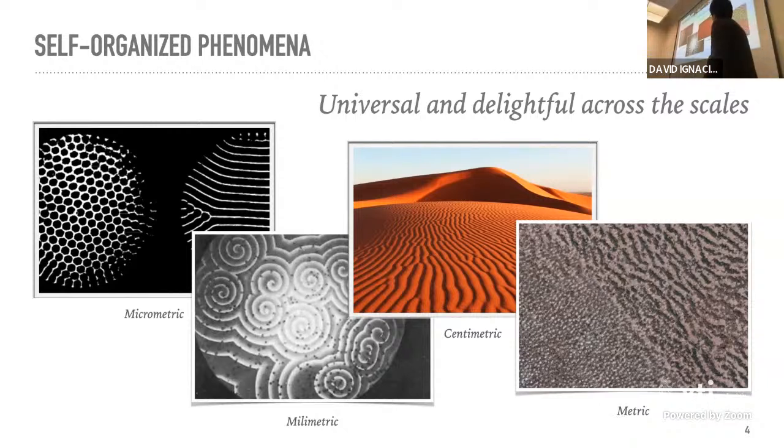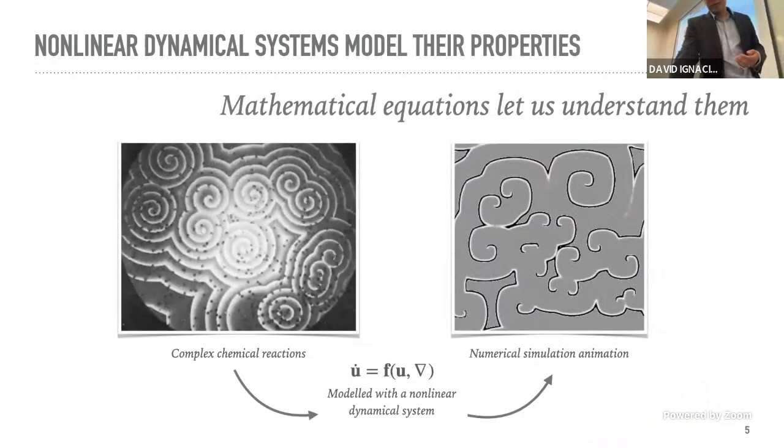So it's universal. So we have it, for example, in liquid crystals at a micrometric scale, also in chemical reactions at a millimetric scale, in granular systems forming patterns, for example, in the dunes in the desert, and also what I'm most interested in, the pattern formation in a living system. In particular, what I show here is a pattern formed by vegetation biomass. Here you can see every dot right here is a whole forest, so it's a really big pattern in nature.